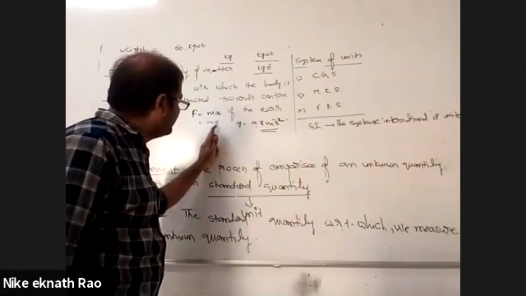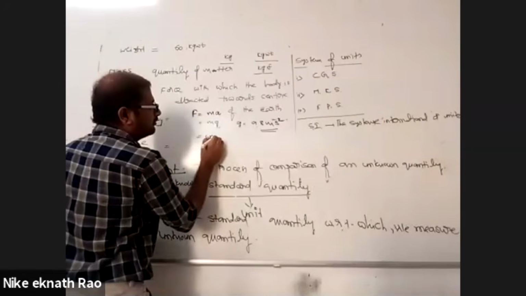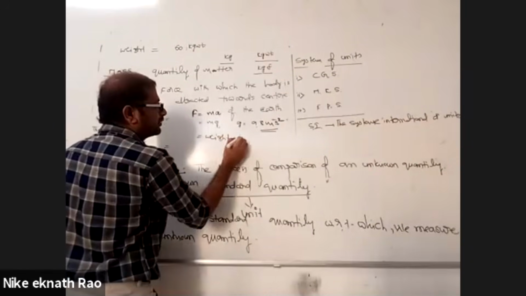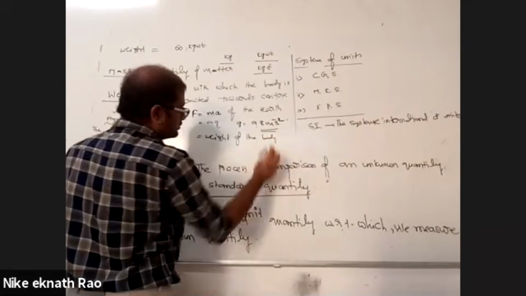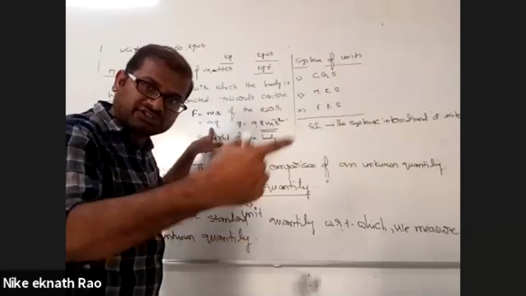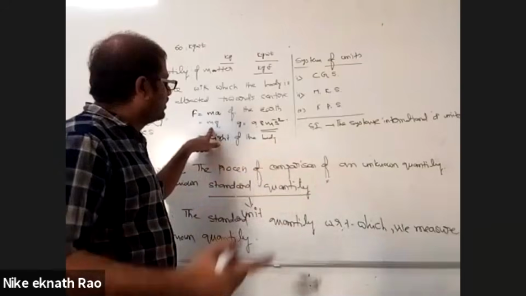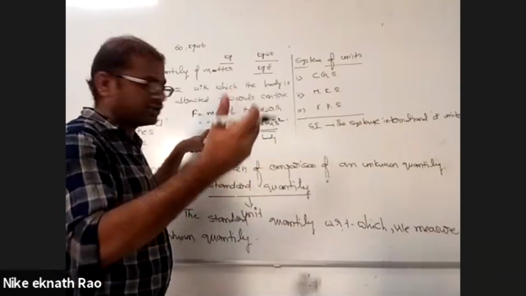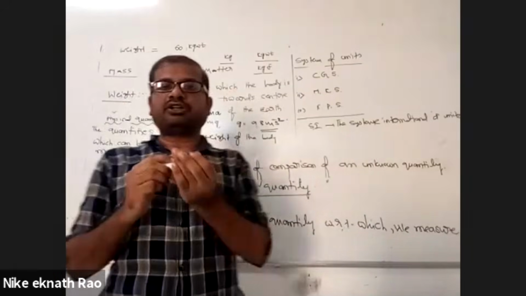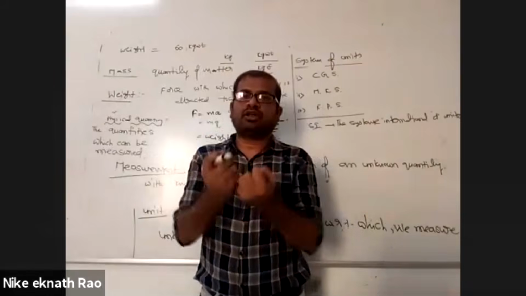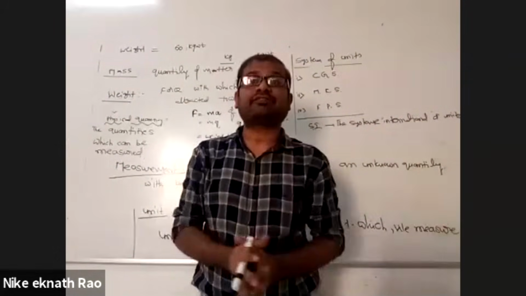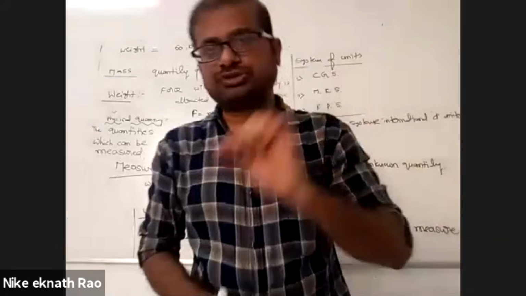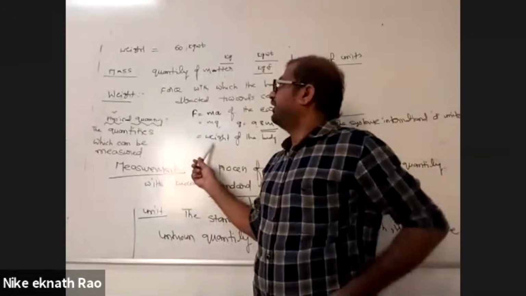And this m into g is called weight. M into g is called what? Weight of the body. Of course, more is the mass, more is the weight. Lesser is the mass, lesser is the weight. So a lesser mass body is attracted with less force. A larger, heavier mass is attracted with a larger amount of force. Weights, of course, are definitely different. It is m into g. So this is weight and this is mass.